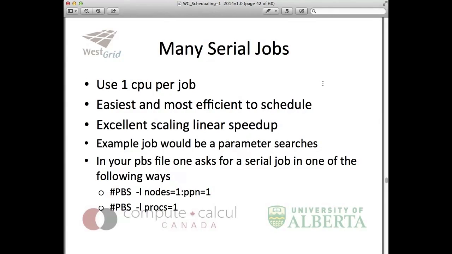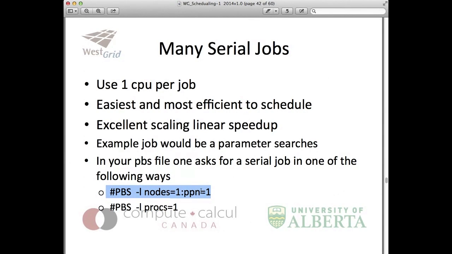Many serial jobs are the easiest, most efficient of the parallel types of jobs to schedule. They have excellent scaling, so linear speedup. In other words, if you run 100 of these jobs, you'll get 100 times more work done, because there are just 100 individual jobs.